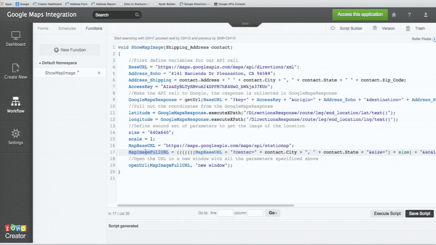And so this variable right here actually controls a URL, and a URL that goes directly to a picture instead of bringing back text. And so what I want to do is use the open URL function to open a website, and I'm going to open that URL in a new window. Kind of make sense? Nothing too crazy? All right, cool. So I'm going to save this script.